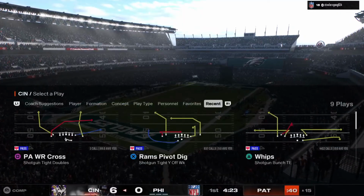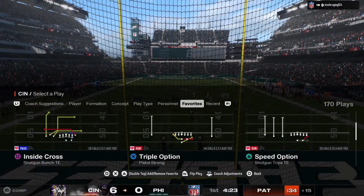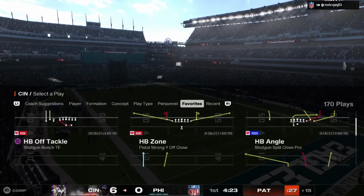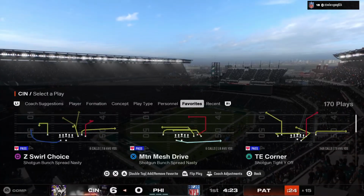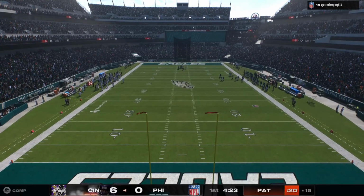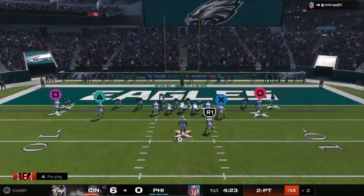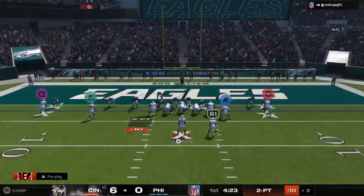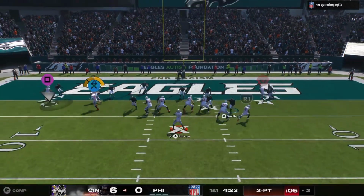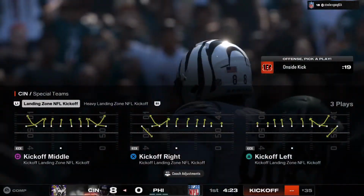Now the Bengals are going to call the first of their timeouts. Work on some of these 2-point plays. So now the Bengals and Burrow will come out and try to add 2. Gesicki, the man in motion. From the shotgun, it's Burrow. And he will take it in and tack on the 2 points to make it 8.